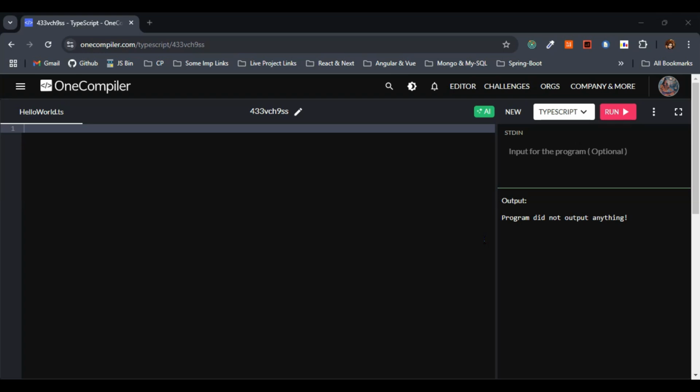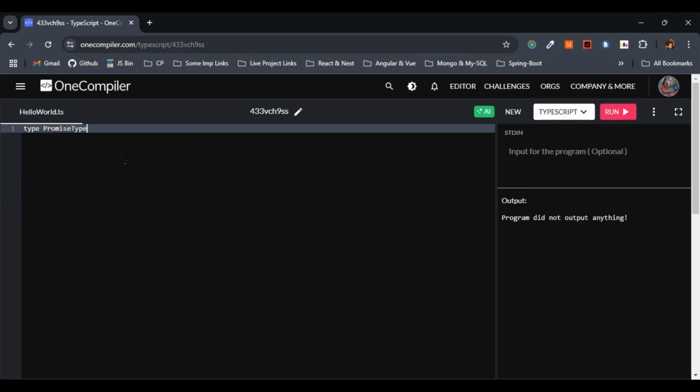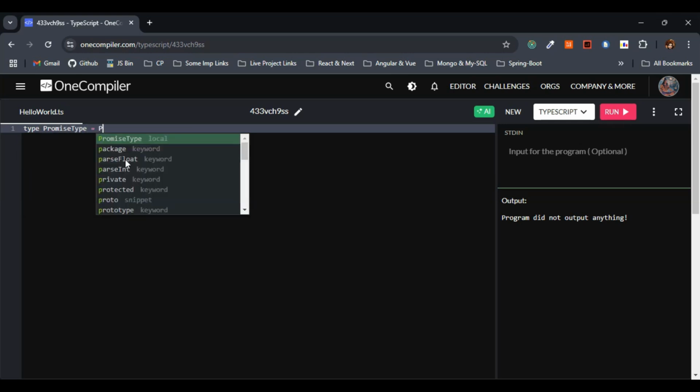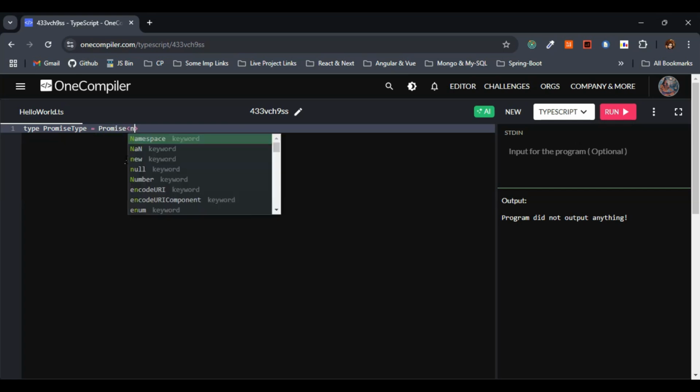I'll show the example and explain what I have written. Let me give here a type, PromiseType, and set this to Promise within the angle brackets.